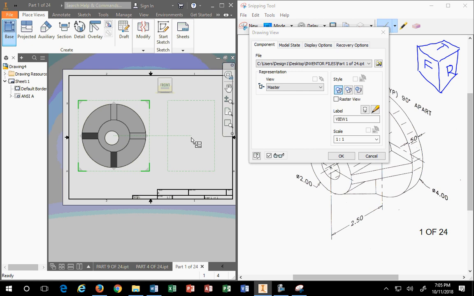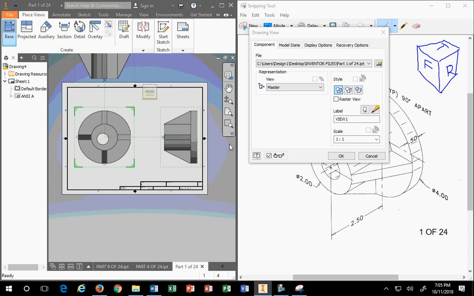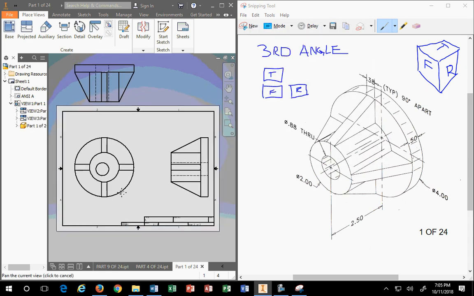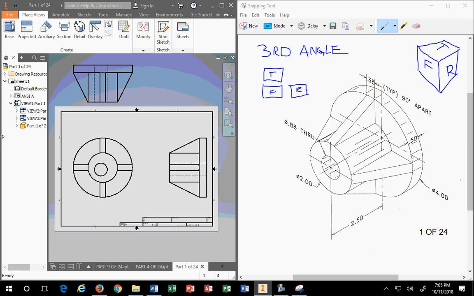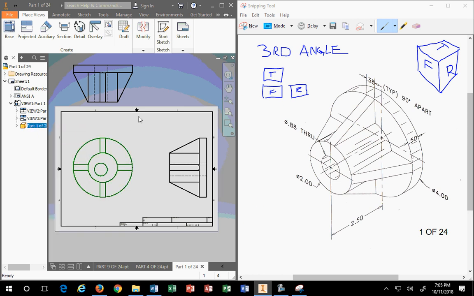I do see one little error we'll have to fix. And that's it. How many views do you think I need of this product? Let's throw a bunch of them in just for fun. I'm going to throw one up here, and then I'm going to put one over here, then I'm going to hit OK. Anyone notice any mistakes yet? The hole. So you'll notice we're going to ignore that for a few minutes. Just for fun, we're going to ignore it.